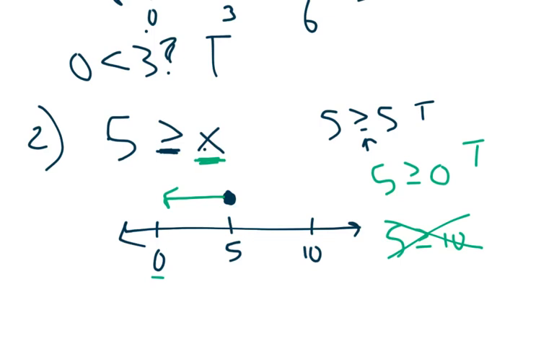So that's how you graph these inequalities. You simply put the number in question on the number line, check to see if you need an open circle or a closed circle, and then find out which direction it's going. You have a couple of ways you can do that. If the variable's on the left, you can use the arrow trick, but you could also always do this thing right here where you're just testing some numbers, see which works.